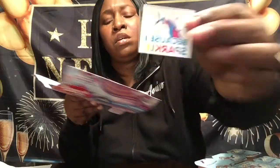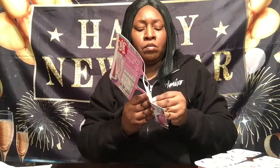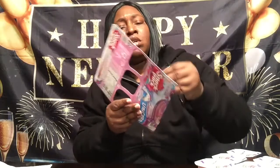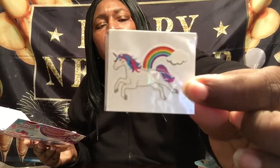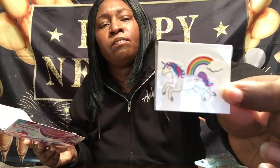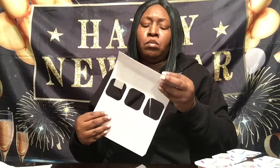Because I sparkle, that's what it says. Sparkle. And also have another one inside. So, a picture of a unicorn. It's a unicorn, guys. Those little unicorn tattoos on inside, that's what it is.